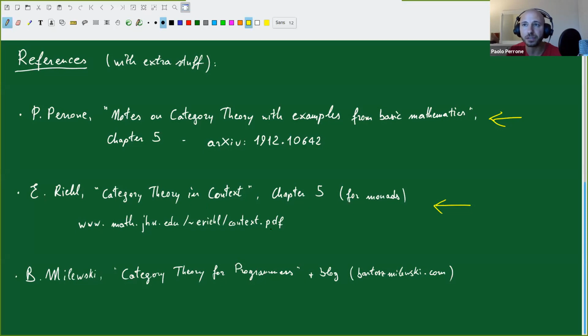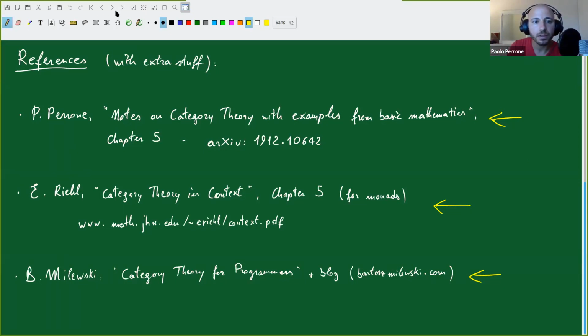In chapter 5 in there, you have a lot of material on monads, much more than you can find in my notes. And especially for the ones that are more programming or computer science minded, I suggest pretty much anything written by Bartosz Milewski. He has a book as well as a blog where he explained these things very well for computer scientists.